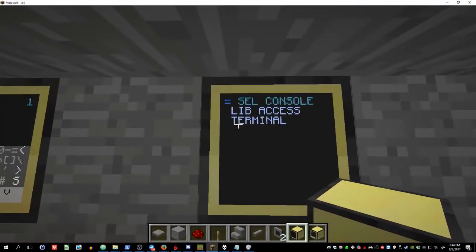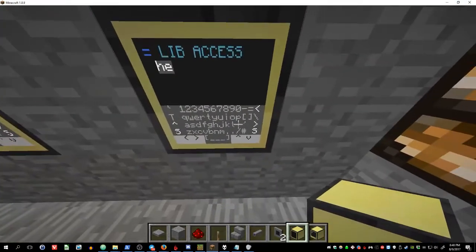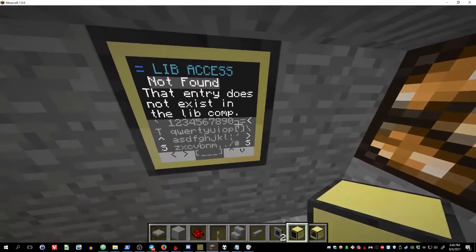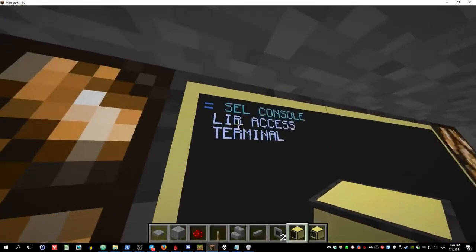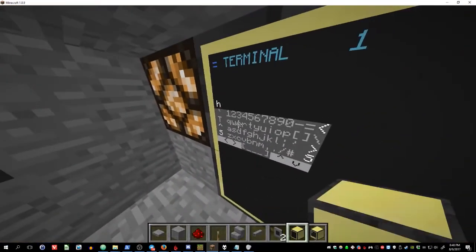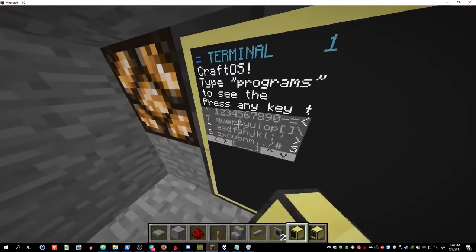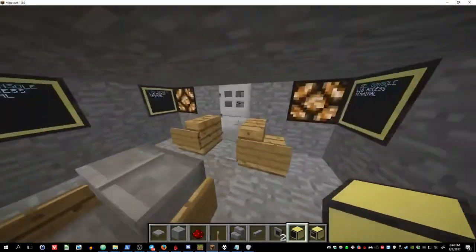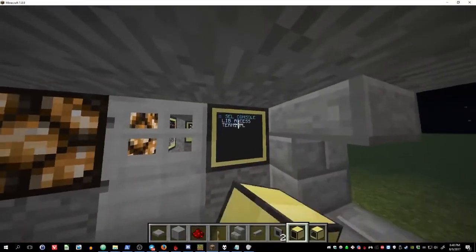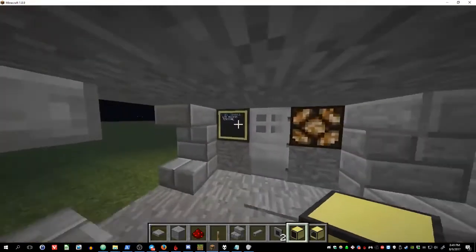I mean, I literally only have library access and terminal right now, and I need help. Although if I type help right now, that won't really work. That entry does not exist in the library computer. Not found. And then also if I go over here and type help into the terminal, it's going to give me a list of topics, and it's going to want me to press any key to continue, which, as you can see right here, does not work. That is one program you have to be careful about doing anything with, because now the only way to continue on any of these screens, the only way to do anything, is to come over here and mash keys until it eats all of the keys that were in use for that program.